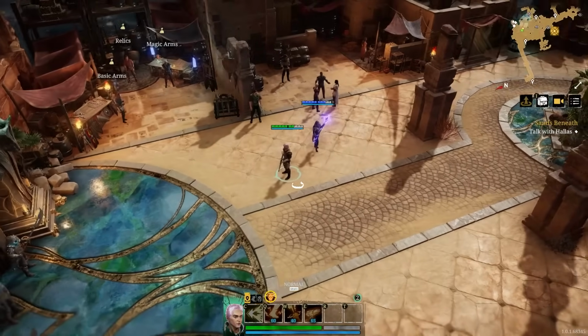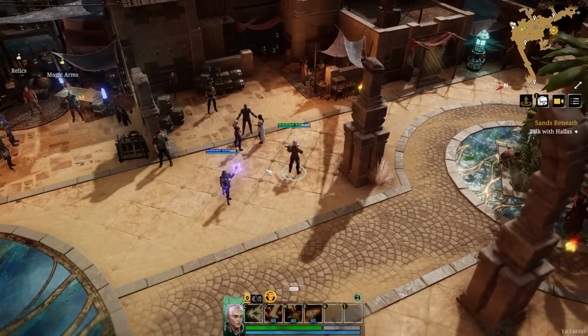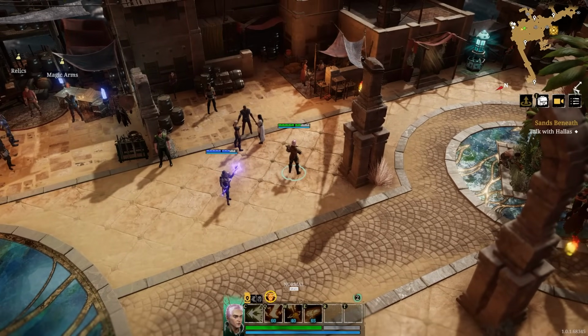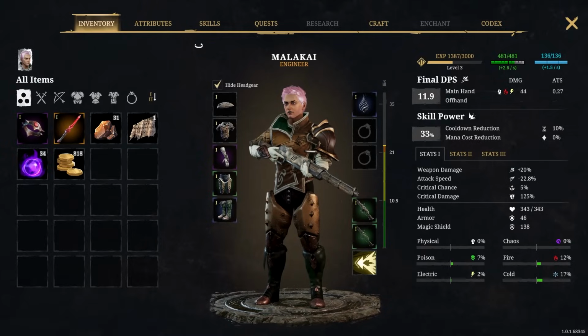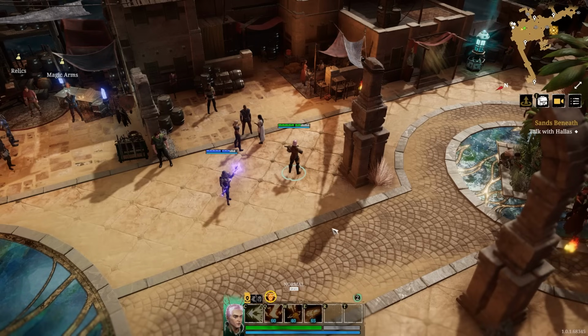Anyway, I think that's where we're going to wrap up this look at Dark Envoy, y'all. We're really just scratching the surface here. If we look at our quests, this is still fairly early on with this main quest from Hollis. But I'm curious to see where it progresses. I'm sure there's much more than just the City of Bones, and a whole lot of other cities as well. And I know there are other party members that we get. We haven't even gotten a new one yet.